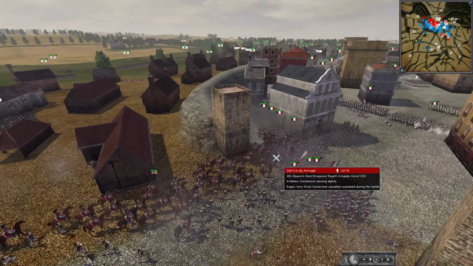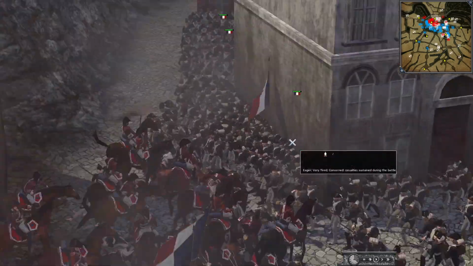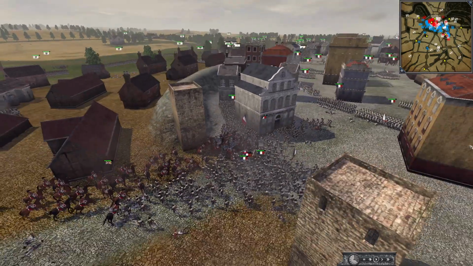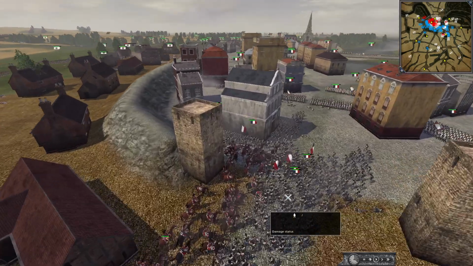But yeah, these dragoons are just going to murder what remains down here. I mean, surely these French, they're not in square. They're just getting pinned against a building. Look how many French are pinned against this building. There's so many different units in here. Just send in the infantry. Send in the infantry is brilliant. Just charge these guys. You'll break them.